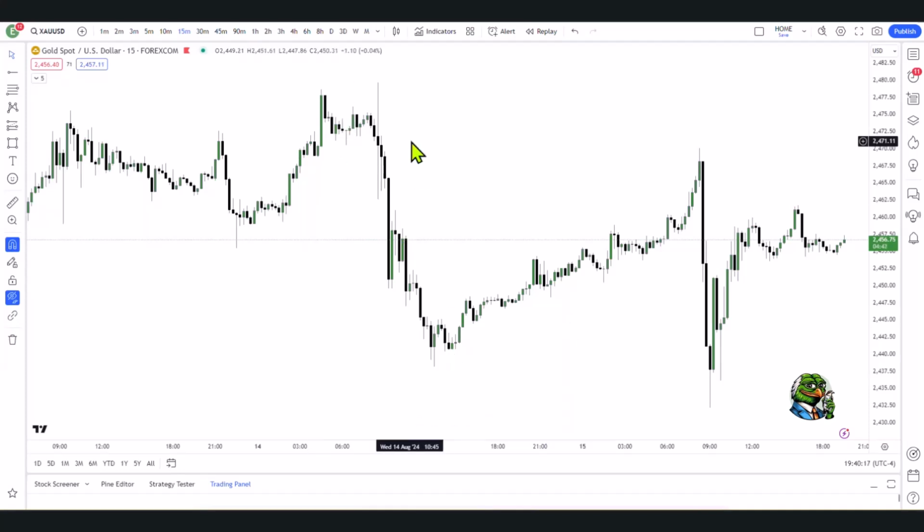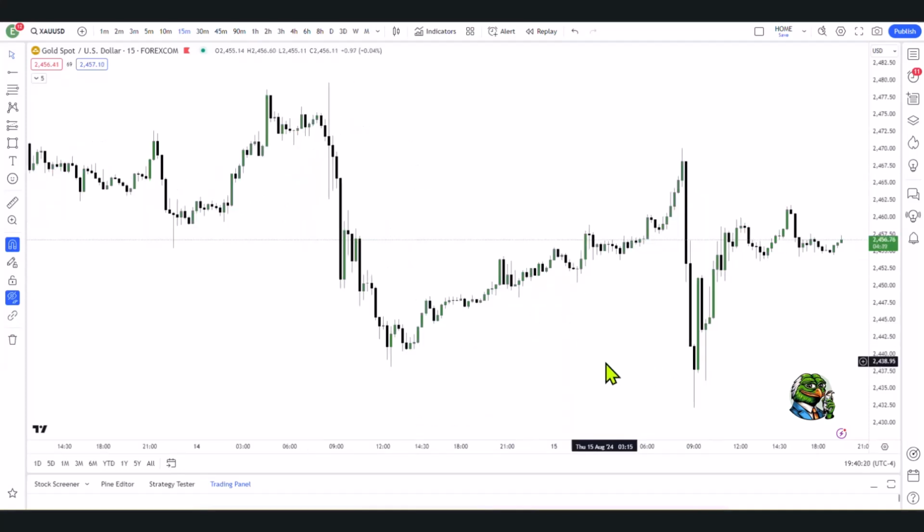So because we had a first down day on Wednesday, you can expect Thursday to have a day where you get repricing lower. Then it's all about your entry. I've already gone through the entry on this 1-minute chart for this particular day, but that's where you can expect this move down because the previous day, Wednesday, was the first down day, okay, after taking out the high of the week.